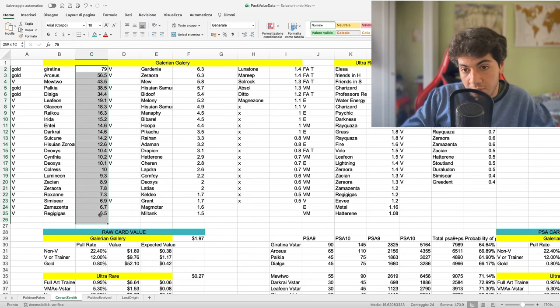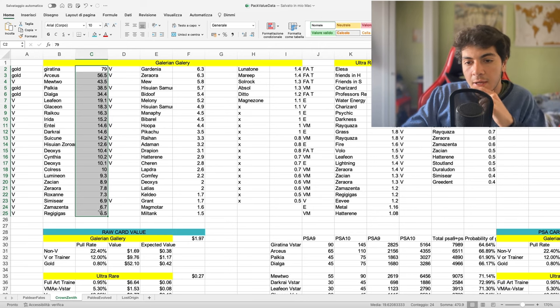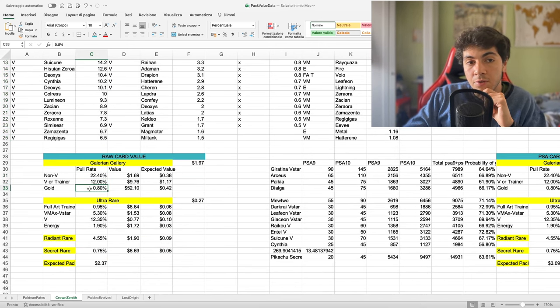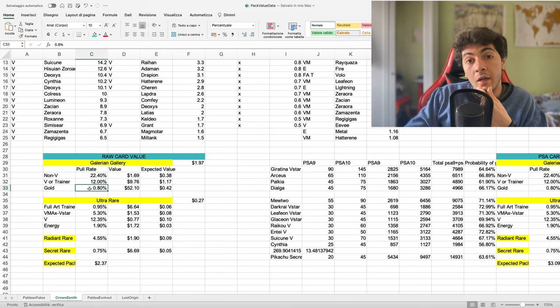Prices come from TCGPlayer. They are US dollar market prices for all cards. And pull rates come from TCGInfinity. We tend to use that data here on the channel. They tend to win a decent amount of packs. Theoretically, you should open an infinite amount of packs. Can you do that? Absolutely not.